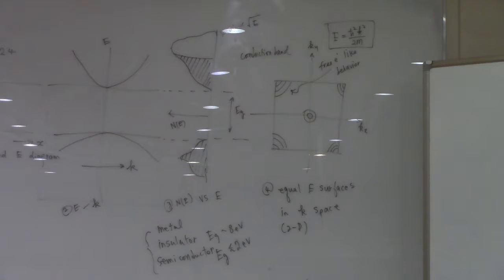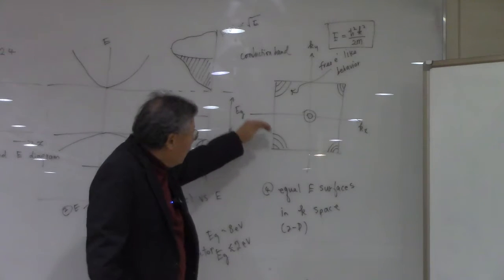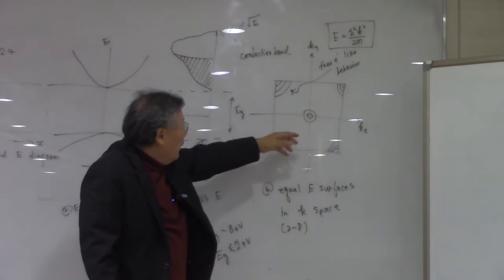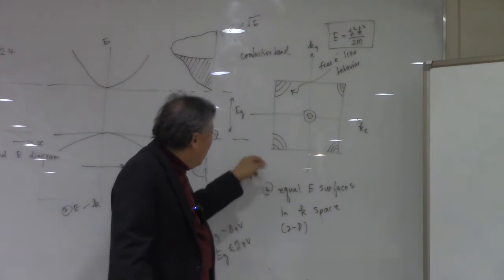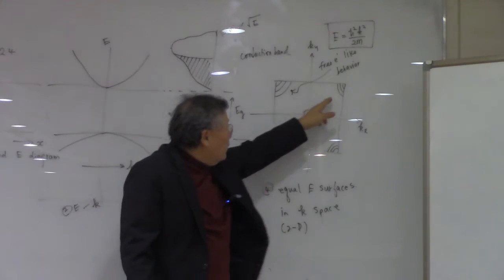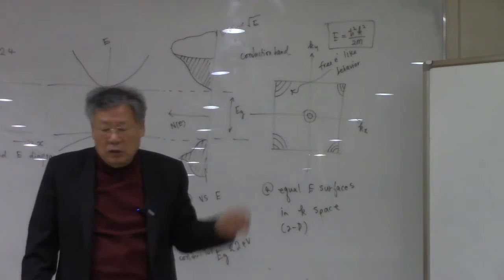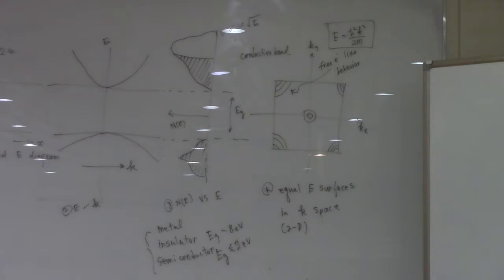kinetic energies. And then in equal energy surfaces, we can draw that E and K square thing, the circle, which corresponds to the free electron energies. So we have 4 different ways to describe the free electron energy states in a solid. Okay, most useful one is this EK diagram. We use the EK diagrams in most of the cases.